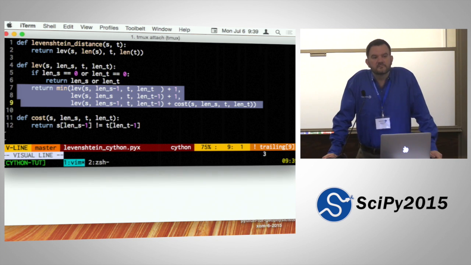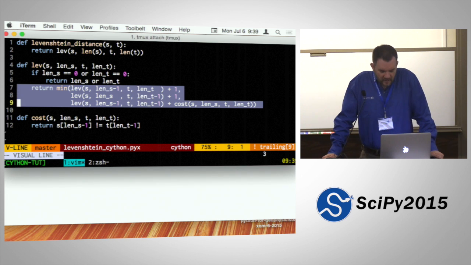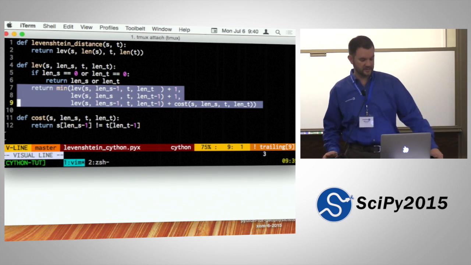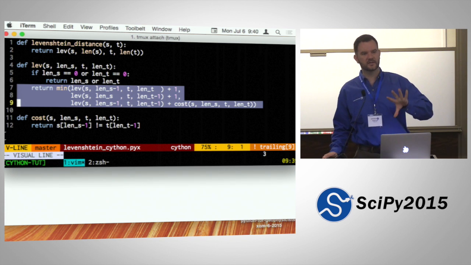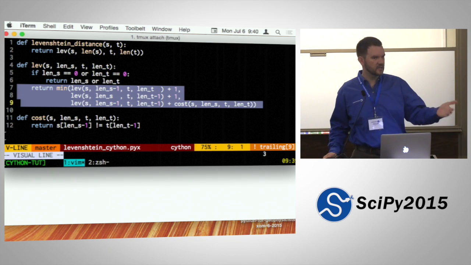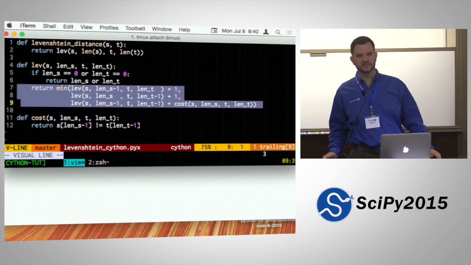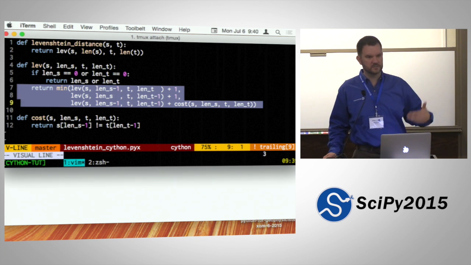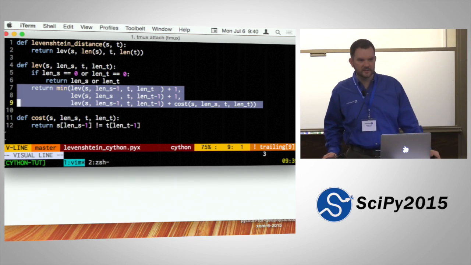I was just seeing if there was this tiny improvement, but honestly, if I were doing this for real, I probably would still just use min because it's much clearer. You don't have all this temporary stuff and this ugly if else block. But again, just to give you an indication of the sorts of transformations you can make from high-level Python to perhaps lower-level, more blocky procedural C-like code in Cython, and things to try out when you're trying to get better performance. This particular attempt didn't really make much difference.